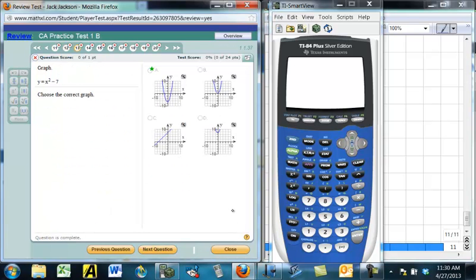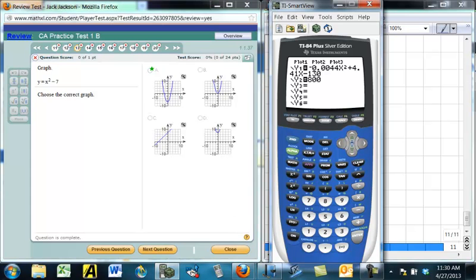Choose the correct graph. Okay, a couple of ways we could do this, but the easy way, if we've got our calculator, is just to plug it in the calculator and see what happens. X squared minus 7, we don't necessarily need to know what this looks like in the beginning. Notice this goes negative 10 to 10 on both X and Y. That's a zoom standard. So if I just do zoom 6, that will set our window up from negative 10 to 10 on both X and Y. And that's what the graph should look like, and the one that looks like that is A.